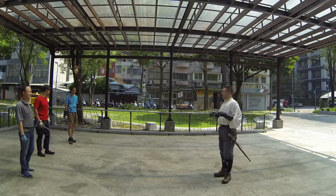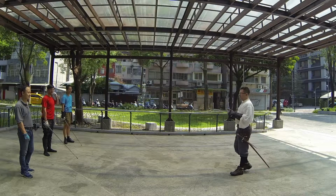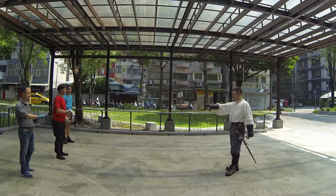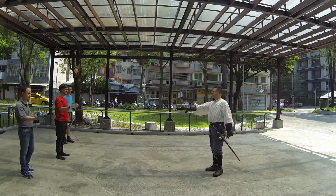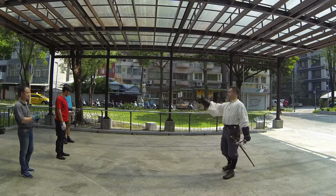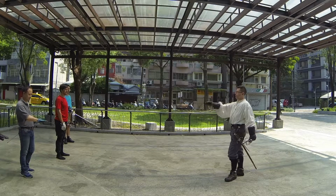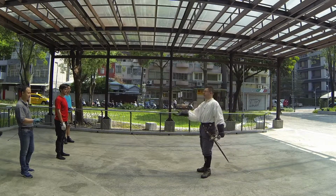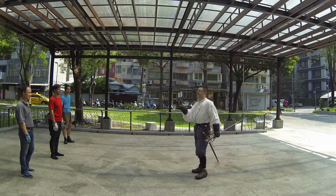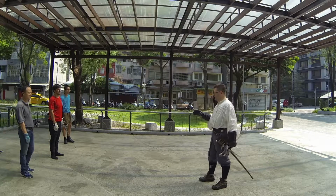I want to start with some useful terminology first. Just some basic terms. Firstly, a couple of anatomical terms. If your hand starts with palm down like this, twisting action is supination. Supination means I'm turning my palm up. This is supination. And this is pronation. I'm turning it in. So supination, I'm turning my wrist out. Pronation, I'm turning my wrist in. This is important because supination and pronation are how you control edge alignment when you're making your guards. And edge alignment is very important, as we'll see in a minute.